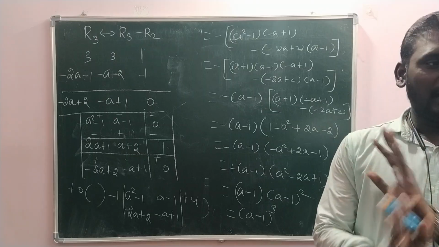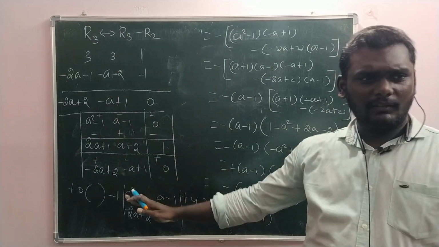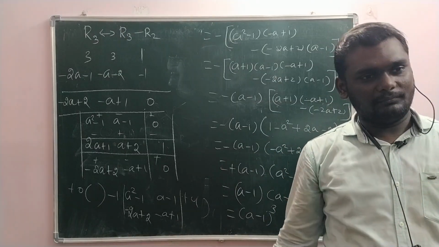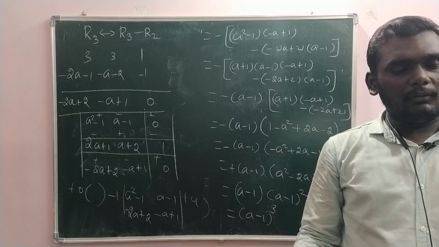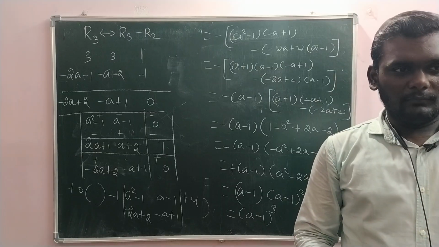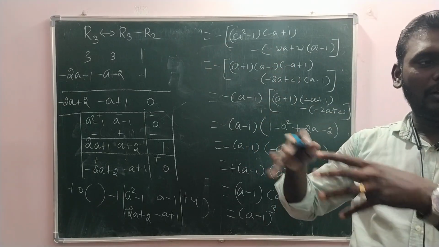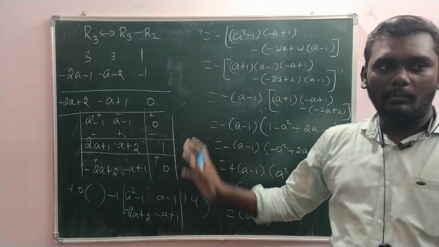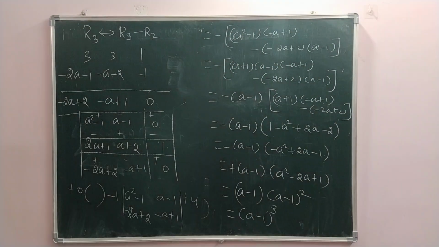If I don't get any idea, simply, without applying any of this, we can directly calculate the determinant. But the thing is, it takes much time. Because ultimately, at any cost, we want the determinant value. If you solve the original matrix, it will have more complicated terms. That is why we are using these properties. Any doubts on this? Or do you want me to explain this once again?